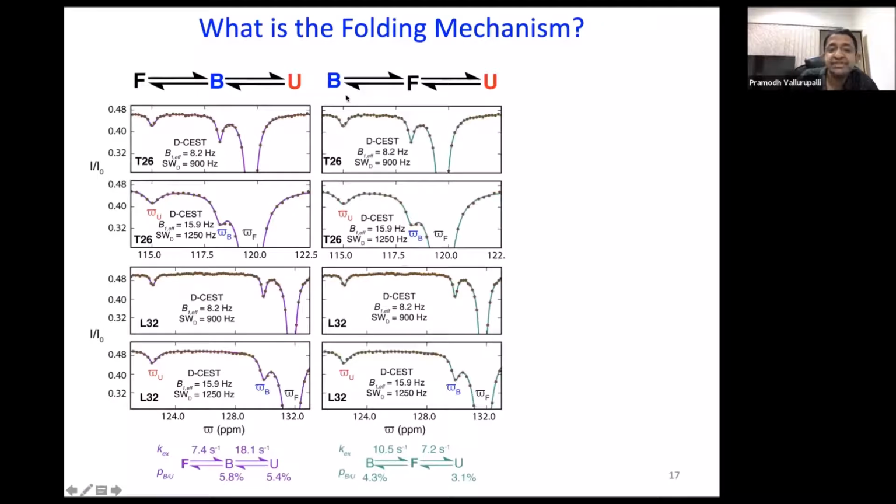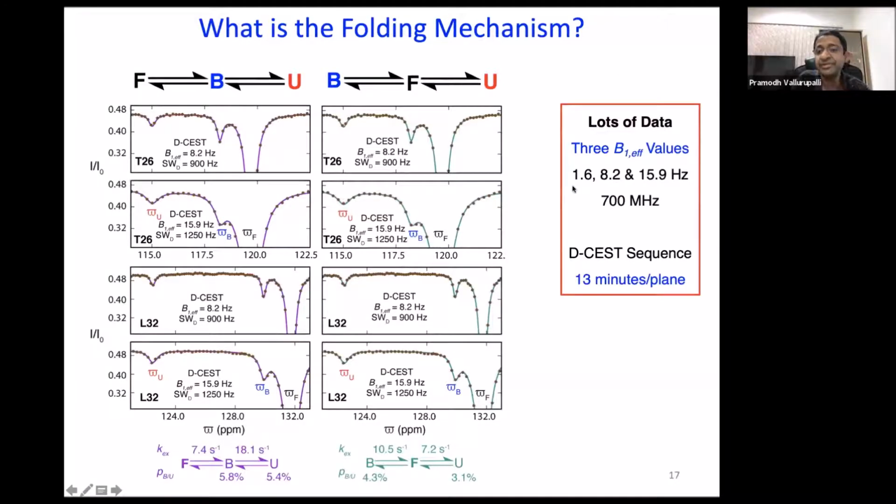But then we decided to check if the data satisfied an alternate model where B has nothing to do with folding. Once again, the fits are shown here in green, and as you can see, it fits very well again. So basically the CEST data is not differentiating between these 2 models. You may think we didn't have enough data, but all the fits here were done with at least 3 B1 effective fields, and even adding 5 didn't make any difference. We could do all this thanks to the new BCEST sequence, where we can fold the spectra a lot.